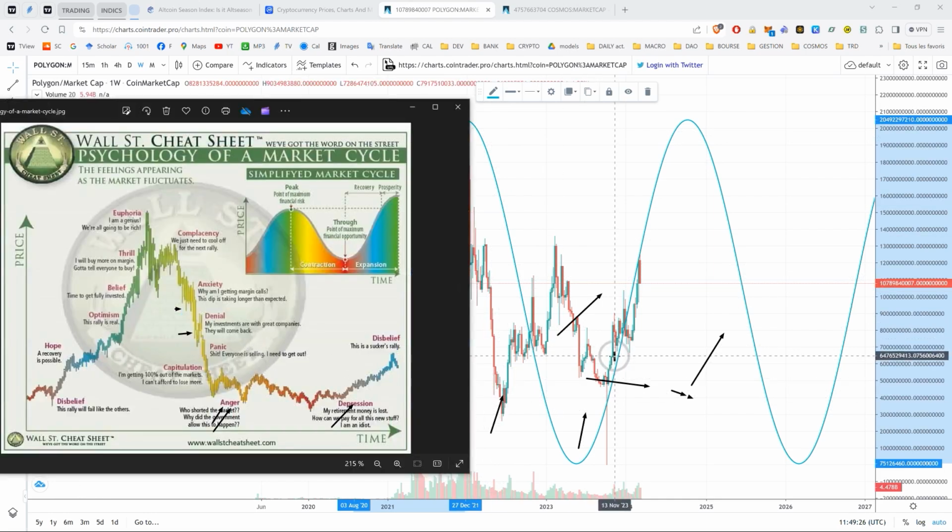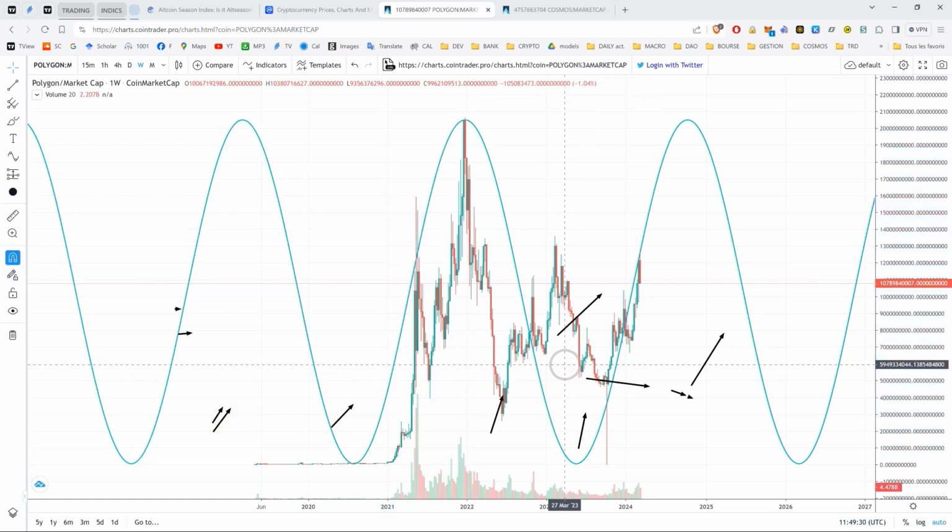We don't see in here the depression phase. This is the reason why I'll be very cautious with that. I think there is a cyclical behavior on Matic, but I don't see the depression phase. So we stop at it. Okay, we've seen a bullish cycle, but the bear cycle doesn't follow the pattern. So Matic, I wouldn't take this with it. I would say there is still too much volatility in here.